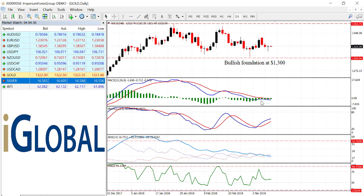I feel the market will look towards the region of 1,312 as a potential target, which was Friday's low, and towards the foundations of the bull case, 1,300, where I expect to see a rebound from there and eventually take on the challenge to the highs of 1,360 that we saw recently in February and also in January.